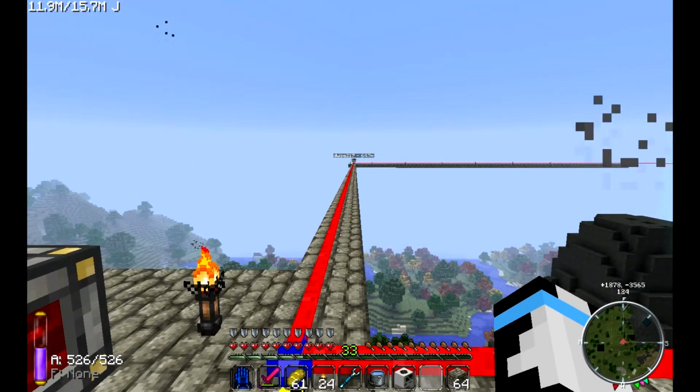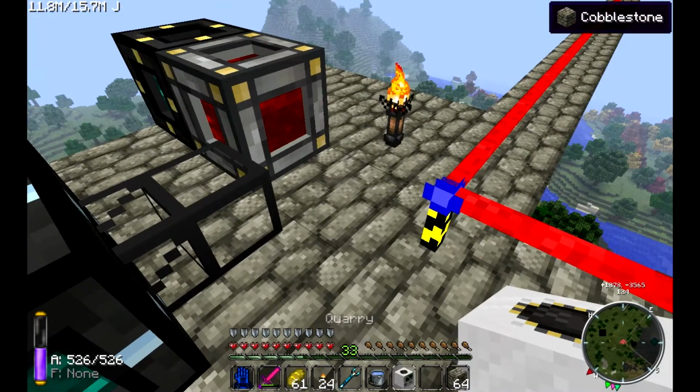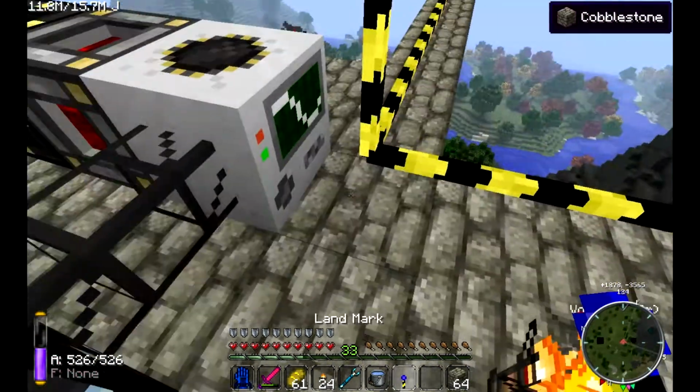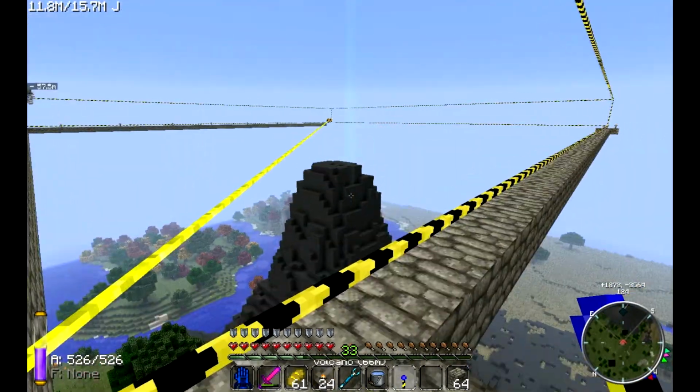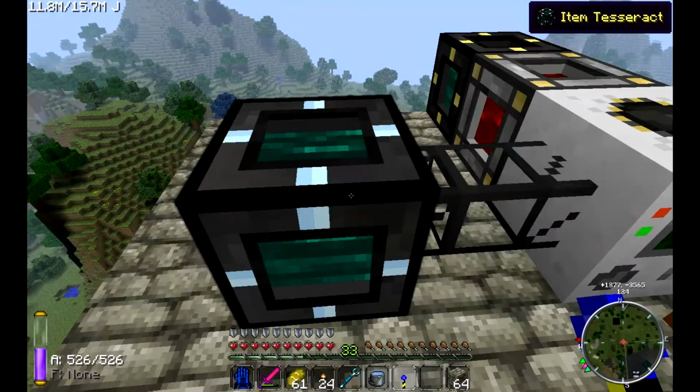And DWise is over there checking something, I'm sure. I'm going to go ahead and lay down the quarry now. Boom. And it will begin. Let me explain some of the things here. This is an item tesseract. Tesseracts are special items in Minecraft that allow you to send and receive things over long distances. This item tesseract is set up to receive items and send them back to base.